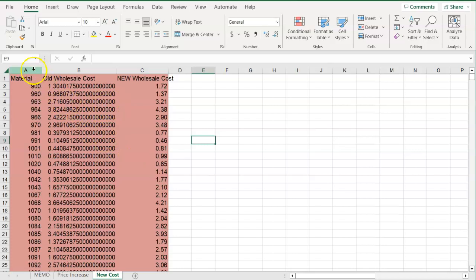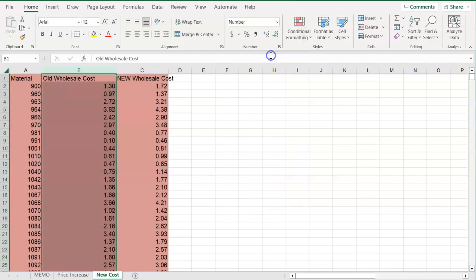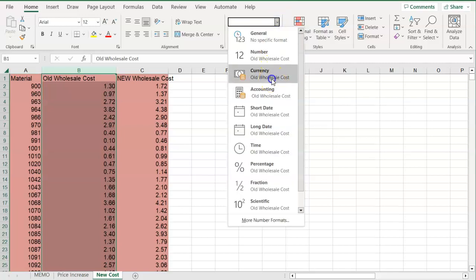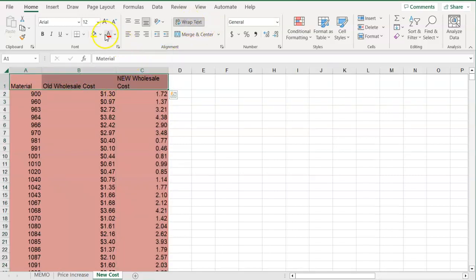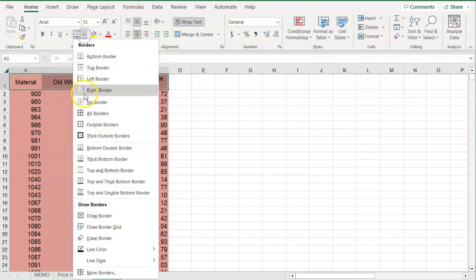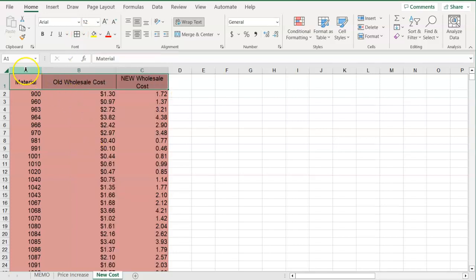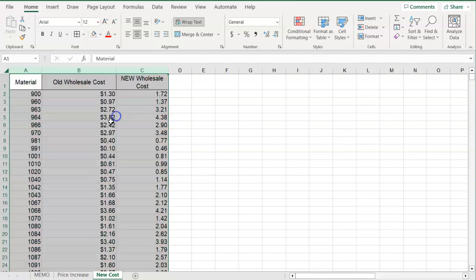And this again has a formatting issue. So I'm going to go here. This should be in currency. And oh, this should be in currency too. But first, let me wrap the text here. I'm going to center this text. I'm going to put some numbers around it. I'm going to also get rid of this horrible color.